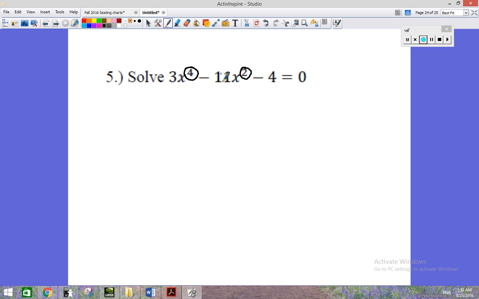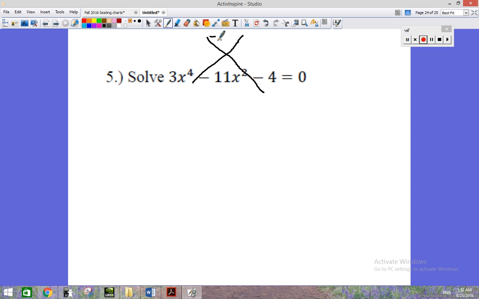And that's important. If this was an 11x to the first power, or an 11x to the third power, I would have been out of luck. The x method would not work. The degree of the middle term has to be half of the degree of that leading term. Alright, so let's place our x over here. And I'm always afraid when I place my x that if I draw my x through my minus sign, I might accidentally later on read that as plus. So be careful when you're placing your x that you don't cross over and turn a minus sign into a plus sign. That's just something that you're going to have to pay attention to and not do.